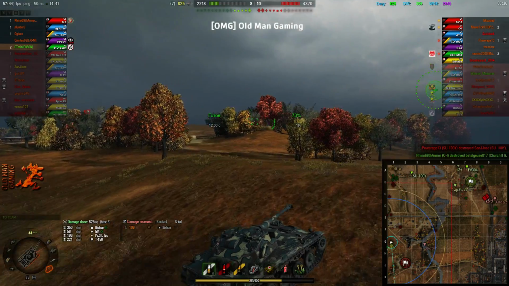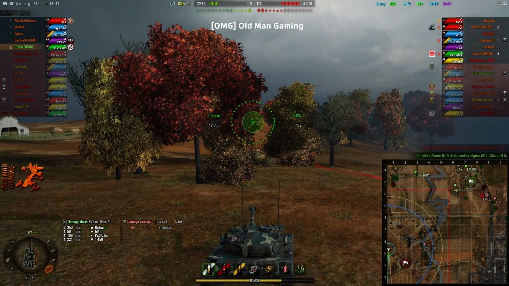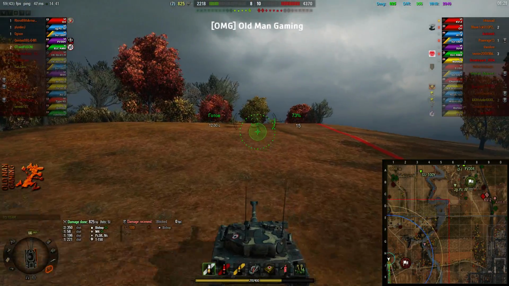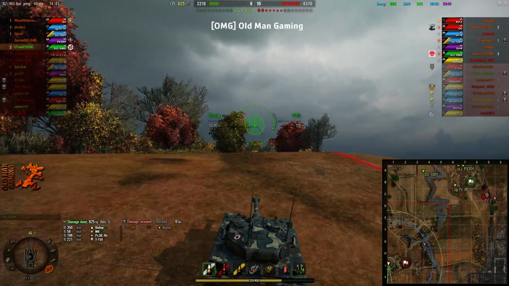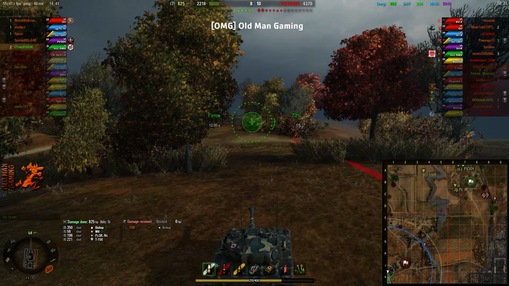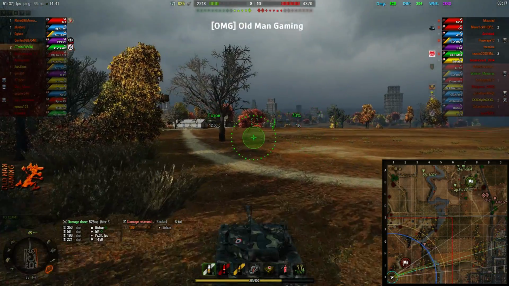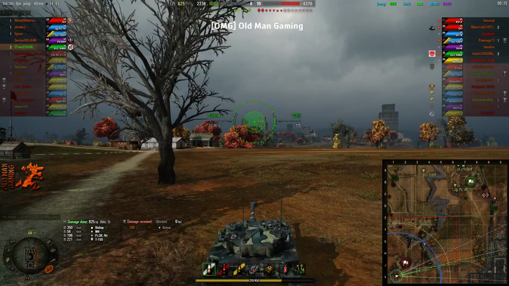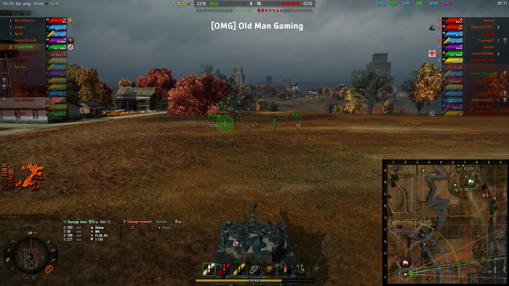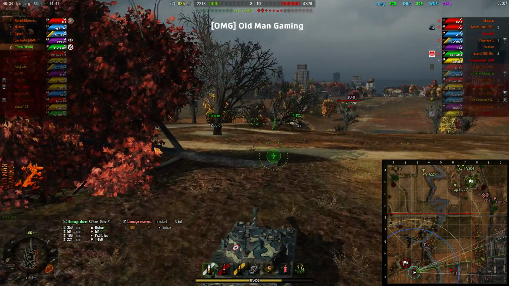So at this point, I know we've got an LI and a Jagdpanzer 4 sitting in our base. The SU-100Y is going back. So I know it's either they're going to be able to handle defending the base or they're not, and we're going to get wasted. But regardless, I'm going hunting for arty, and I happen to.